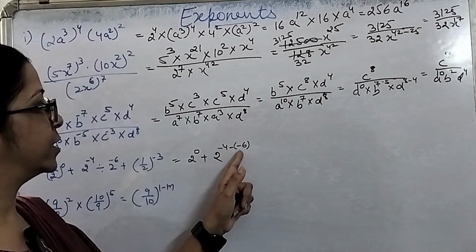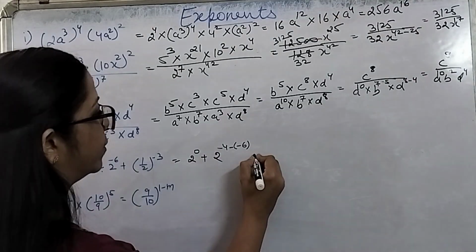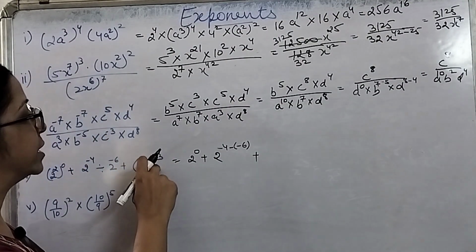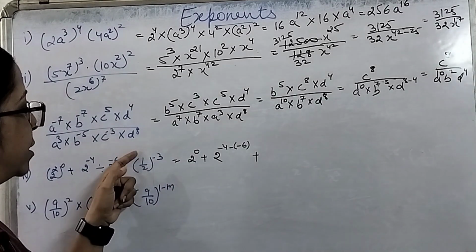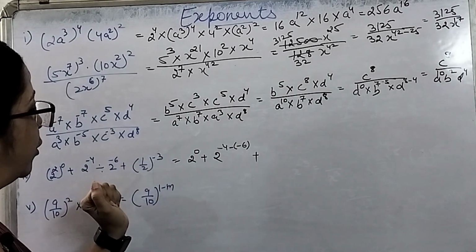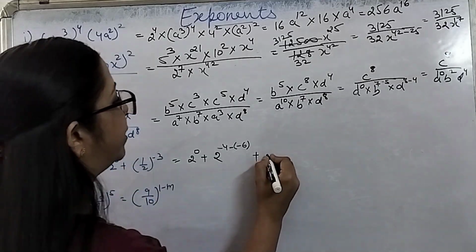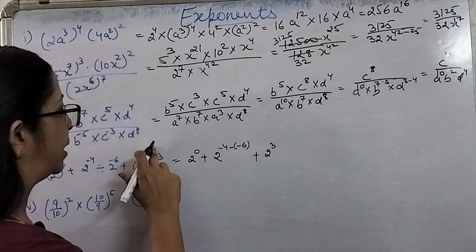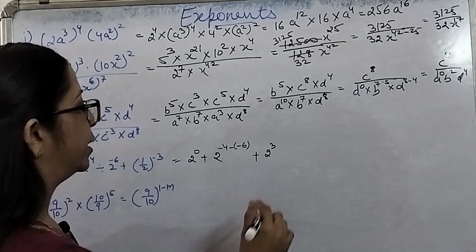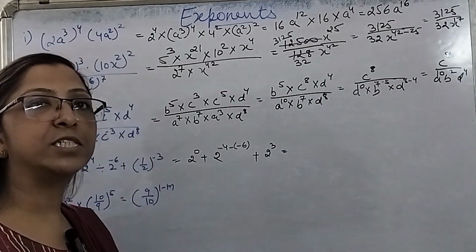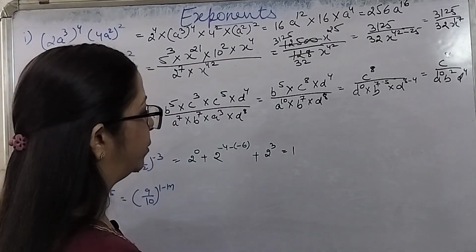So minus 4 minus of 6 plus 1 upon 2 raised to the power minus 3. If power is negative, what we can do is we can reciprocate the number and power will become positive. So if we will reciprocate 1 upon 2, it will become 2. So it will be 2 raised to the power 3. The power has become positive. Now if we will solve it further, 2 raised to the power 0, any base with the power 0 is 1. So its value will be 1.